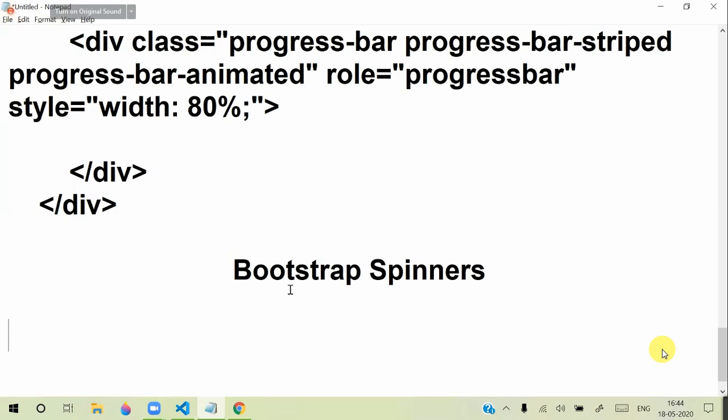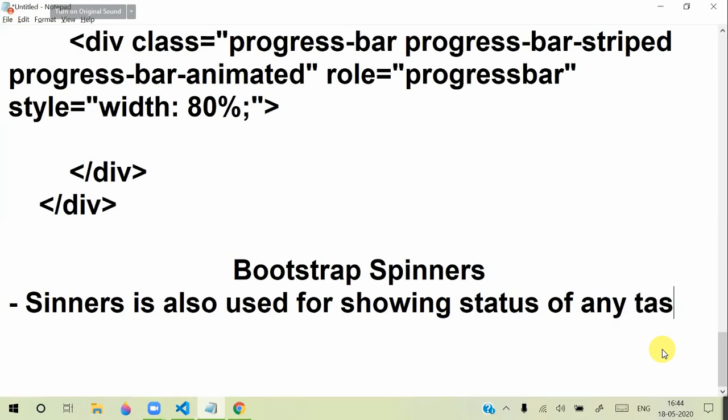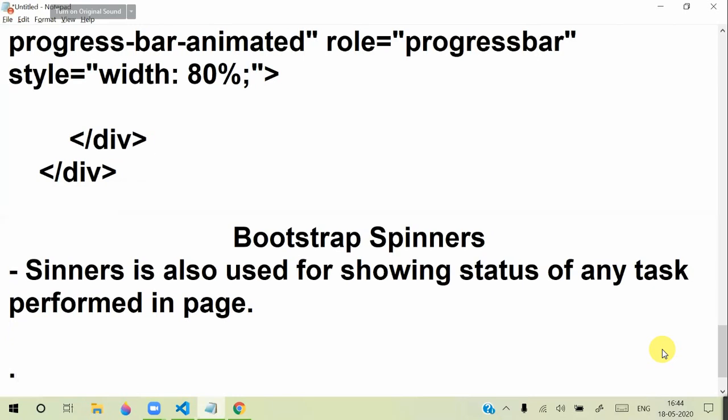Actually, spinners are similar to progress bar only. So a spinner is also used for showing status of any task performed in a page.